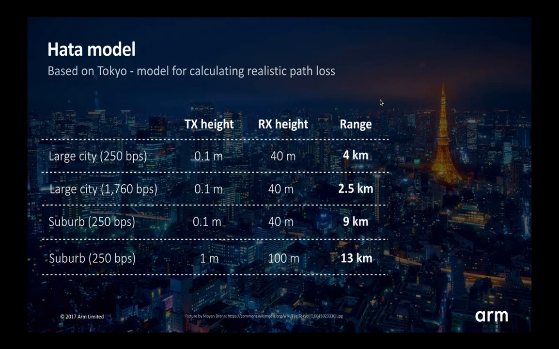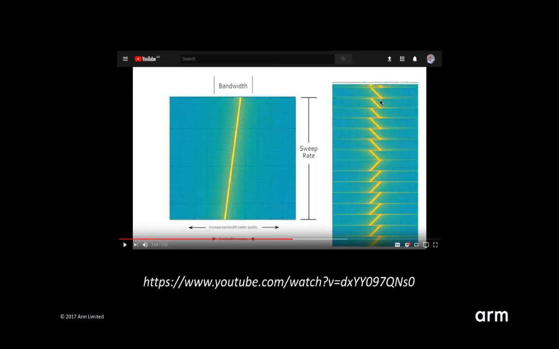If you want to learn a bit more about how the modulation scheme works in LoRa, how the chirps work, and how LoRa can decode signals way under the noise floor, there's this really good YouTube video. We'll link to it at the end of the presentation as well. It gives an excellent explanation of the modulation scheme in about 3 minutes. So that's how the LoRa physical layer works, and that's how LoRa gets its amazing range capabilities. And now Johan is going to talk about LoRaWAN, which is the MAC layer.